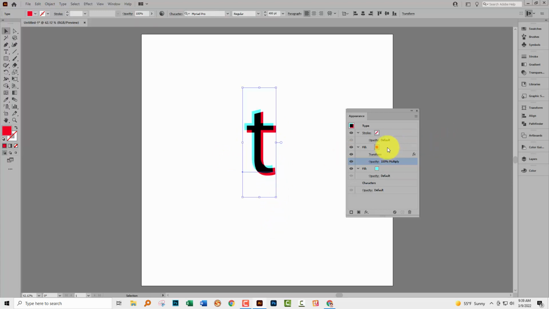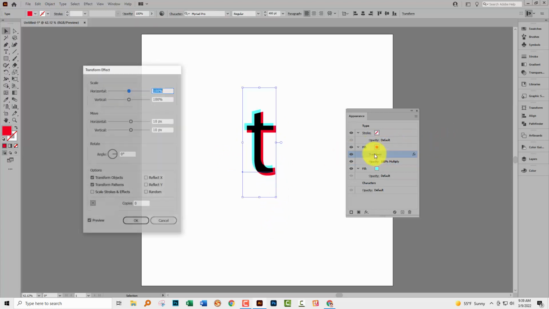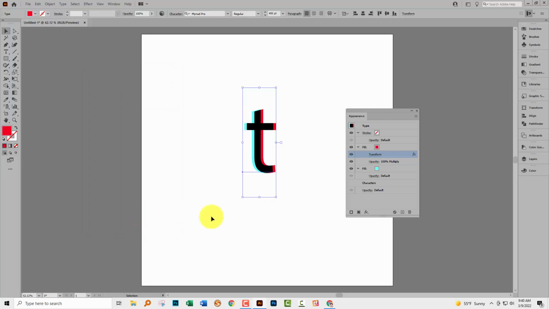So you could go back into the red, double click the transform option here, and you could wind back any of these settings. So if you would prefer to see something a little bit more like this, where the colors are just moved to the side, you can do that. You're totally in charge of this. I happen to prefer this look a little bit better without the sort of extra edge that you get when you drop it down. So you make that choice. I'm going to leave mine at zero. So I'm just going to offset the red and the blue this way. I'm going to click OK.